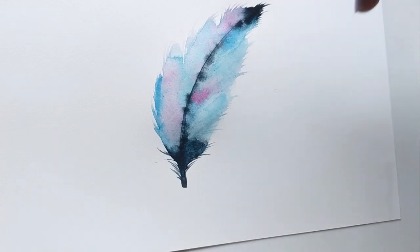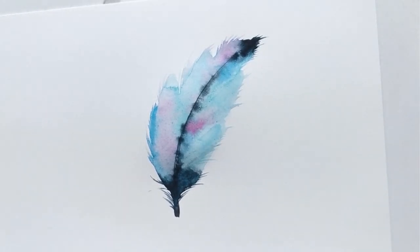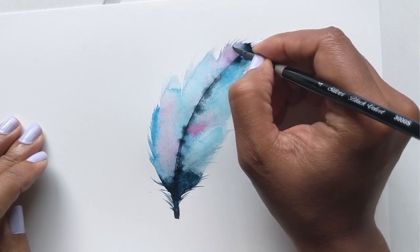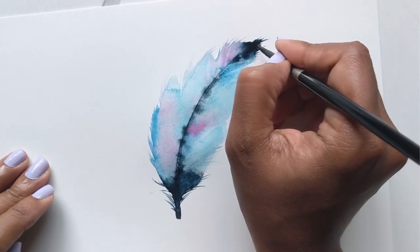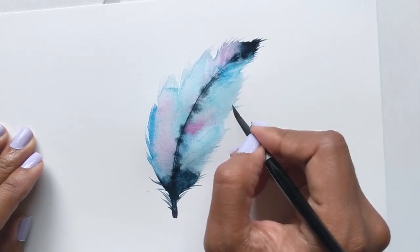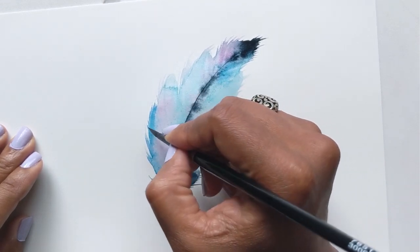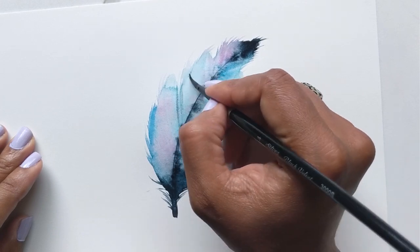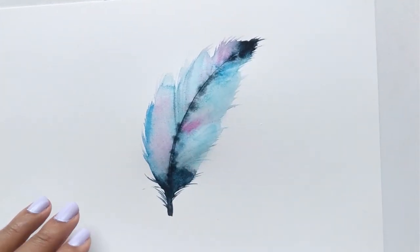What you can also do at this stage is washing off all the watercolor from your brush, leaving a little bit of water, and just go in and add some detail — like adding water lines. It's like adding a little bit of detail to your little feather, and you're just pushing the color down. It'll be darker in some areas, lighter in others. You're just adding some nice detail in a very faint manner. This would also happen where you get some of the darker blue and you're adding it around — and it's nice. So I would leave it. That's that.